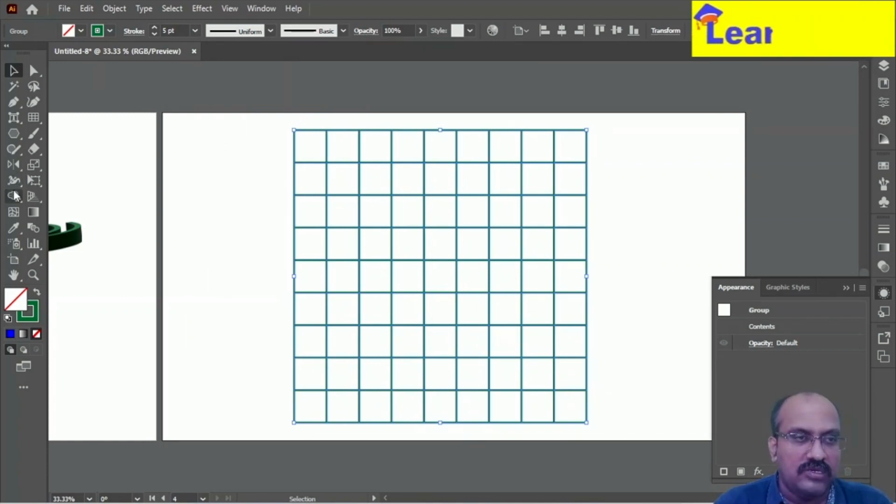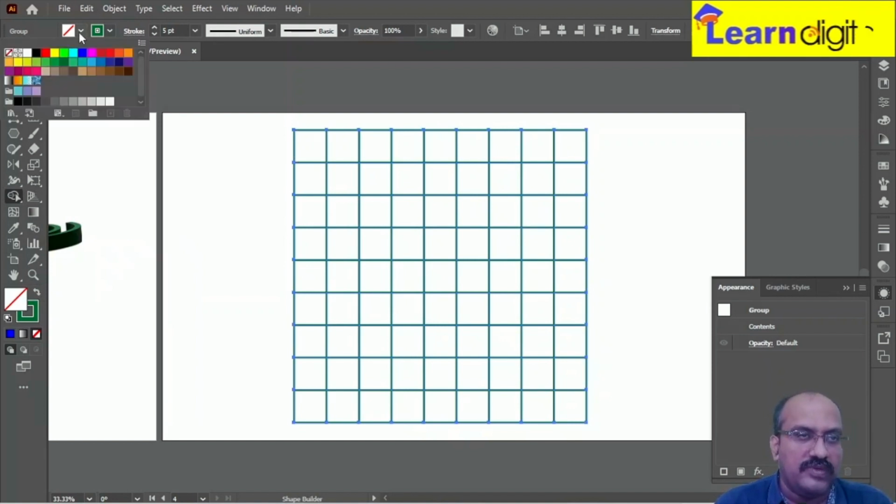Then, guys, you want to come to the shape builder tool. When you select the shape builder tool, whichever color you want, you can fill the color.